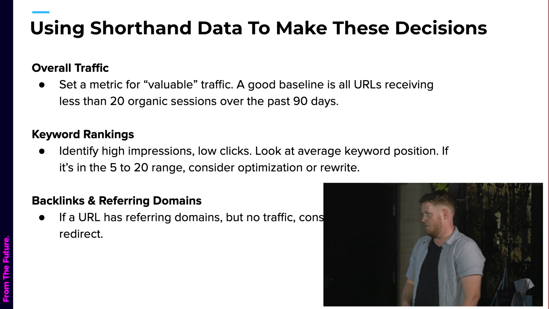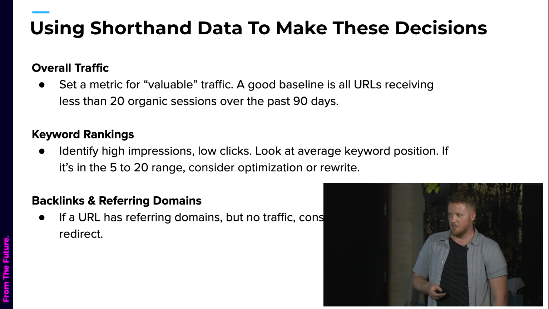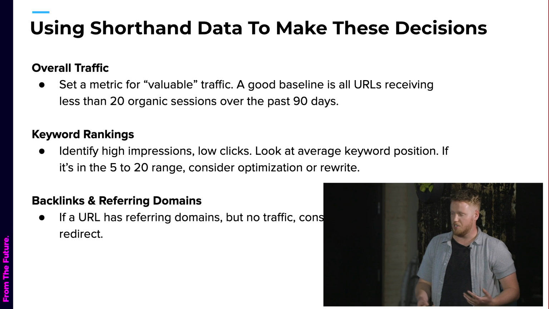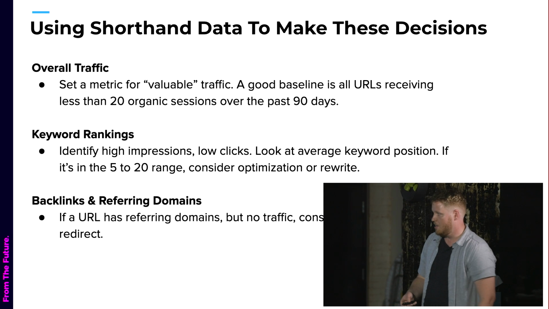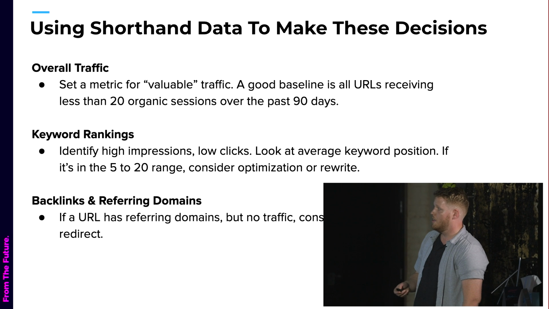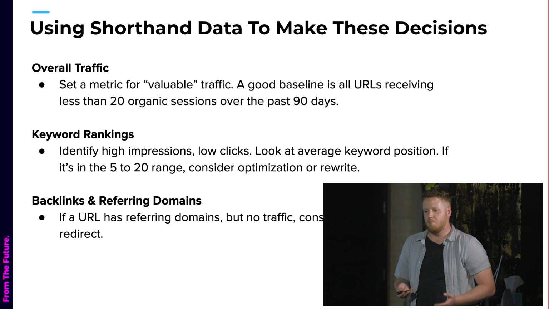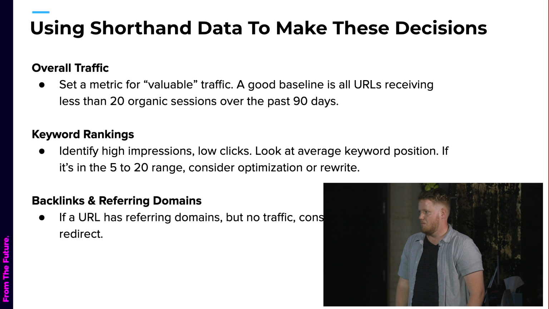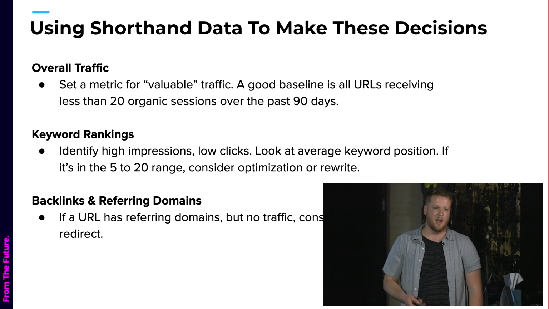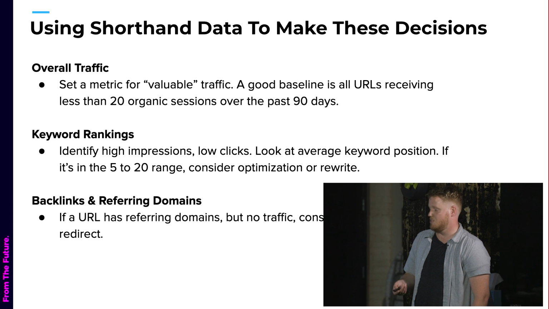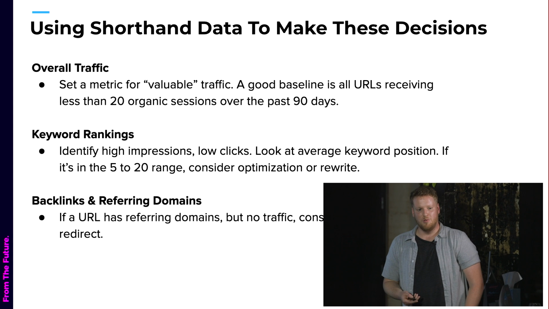All of that stuff that Matt collected seems overwhelming, but there's some shorthand that you can use to give yourself a shortcut. One thing is looking at the traffic and setting an overall benchmark for valuable traffic. When we collect that data for clients, we usually do it over 90 days, 3 months. And if something gets less than 20 organic sessions over the last 90 days, it's usually not worth keeping around. And that obviously is case by case dependent.